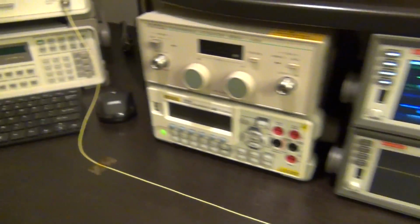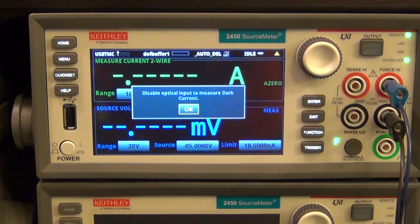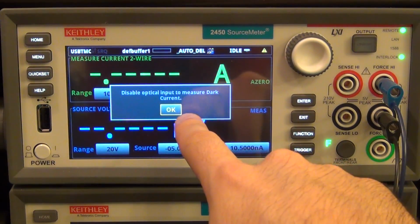So let's go back in here. Again, take a look at this. So there you go. So fibers come from there. And what we're going to do now is go ahead and run the script. Here you go, I ran the script. And the very first thing the script is asking is to disable optical input to measure dark current.